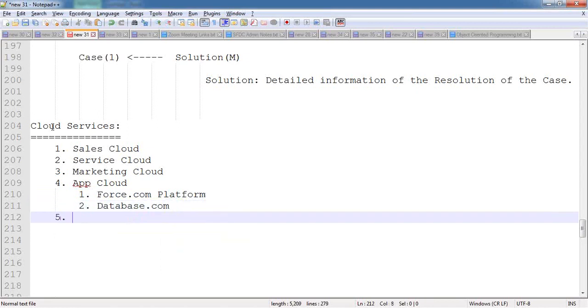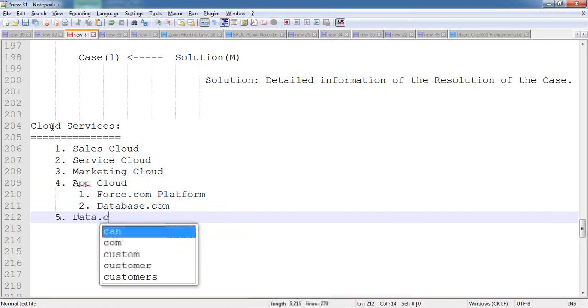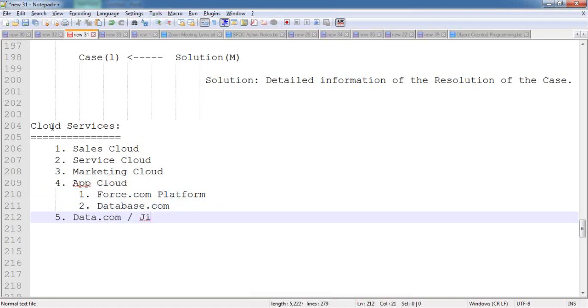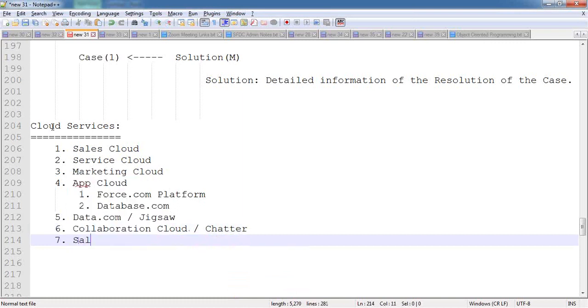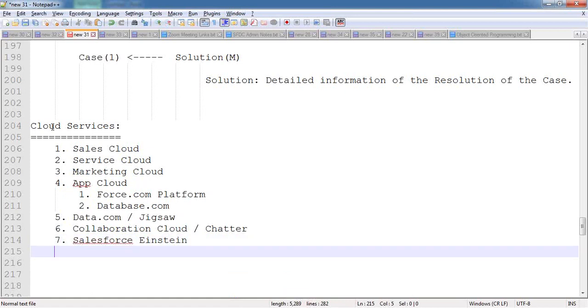The 5th cloud service is Data.com, also called Jigsaw. The 6th cloud service is Collaboration Cloud, also called Chatter, and the 7th one is Salesforce Einstein. So these are the 7 cloud services offered by Salesforce for their customers.